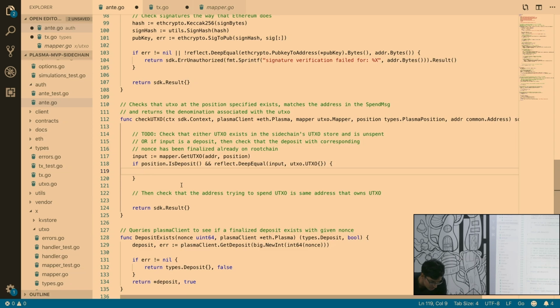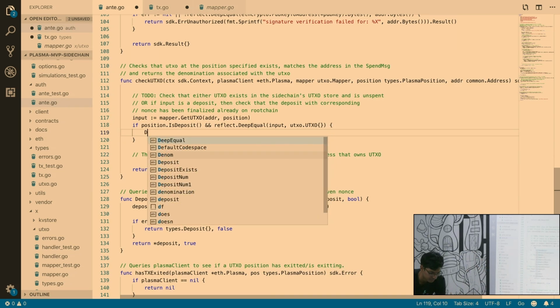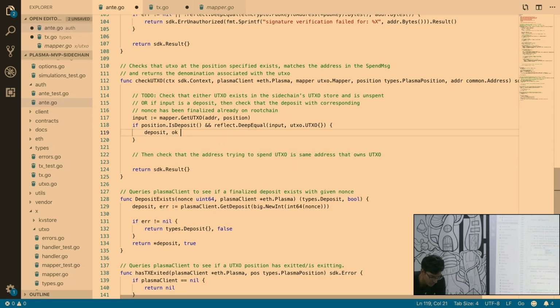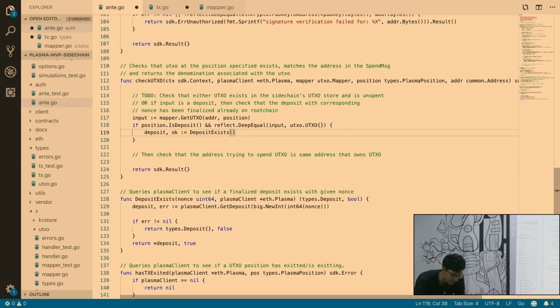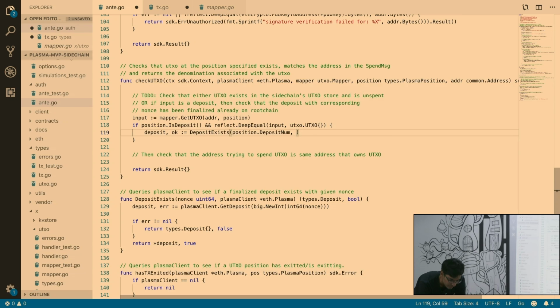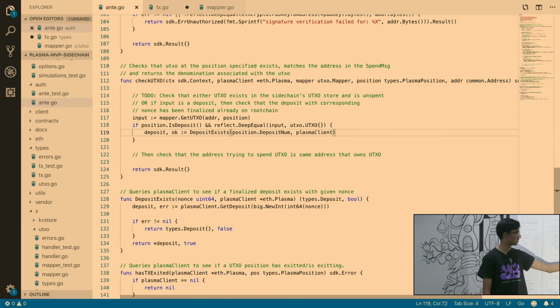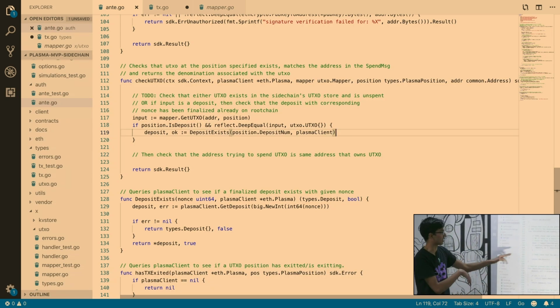So I can check for that. If that's the case, then what I would want to do is check that the deposit does exist. So I can write deposit, comma OK. So what this does is I give it my deposit nonce and also the connection to my Ethereum node. And it'll query the Ethereum root chain to see if this deposit really does exist. And if it does, it'll give me the deposit.